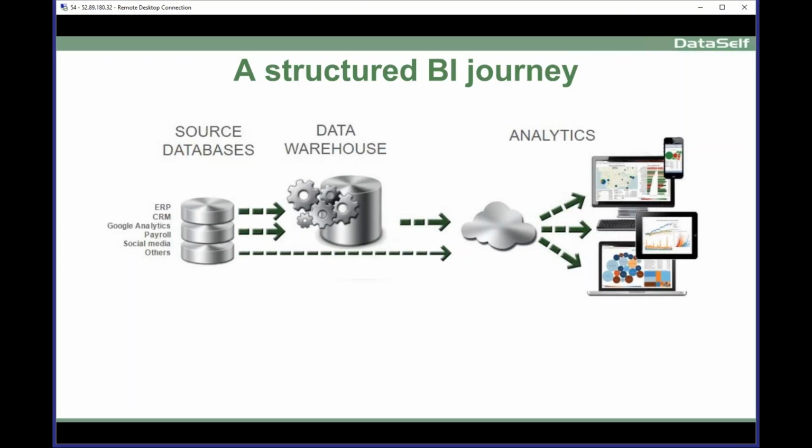So systematically, as you move forward, you will need a data warehouse to bring the data together. You need to bring all of these different data silos into a single data repository where all the data will come from for the decision-making process. It will be very easy to see everything together for a 360 view of the organization.